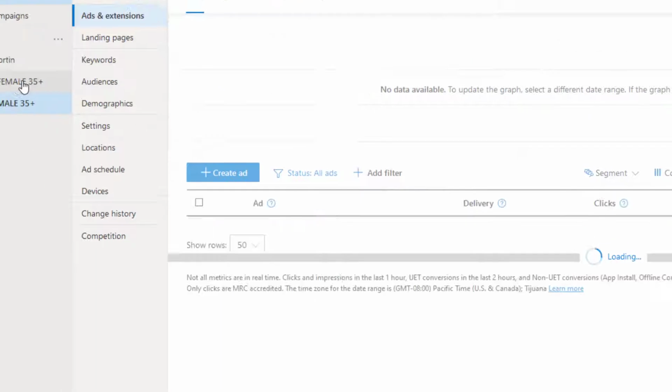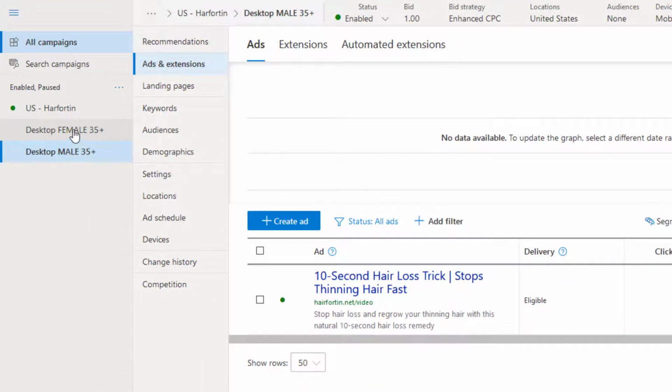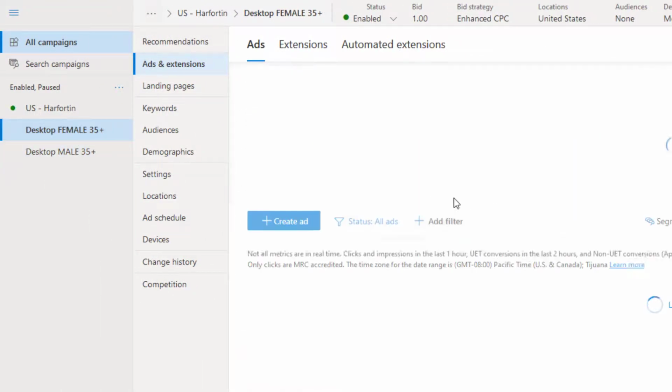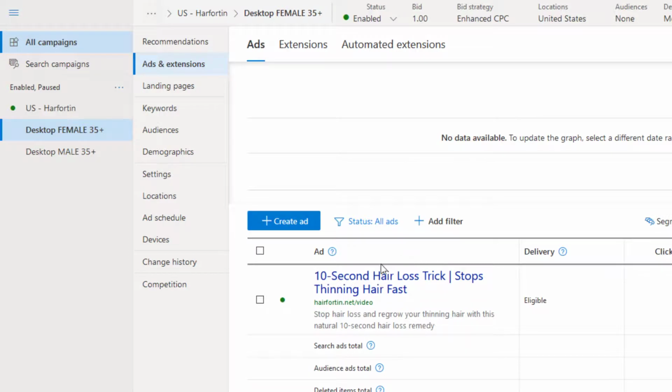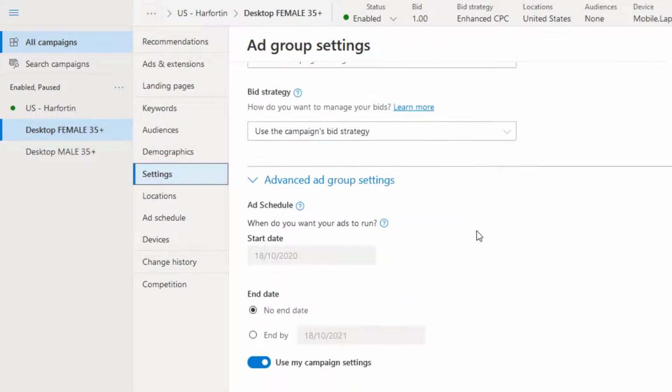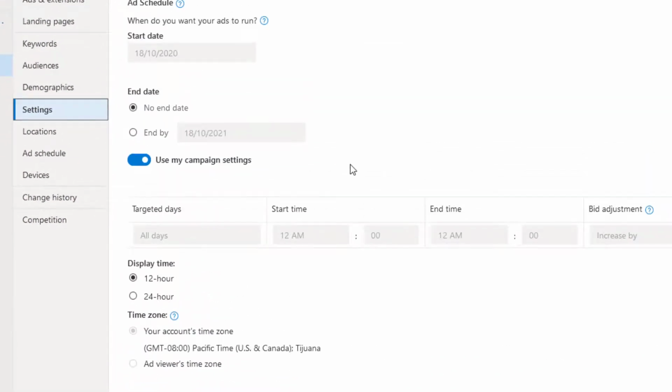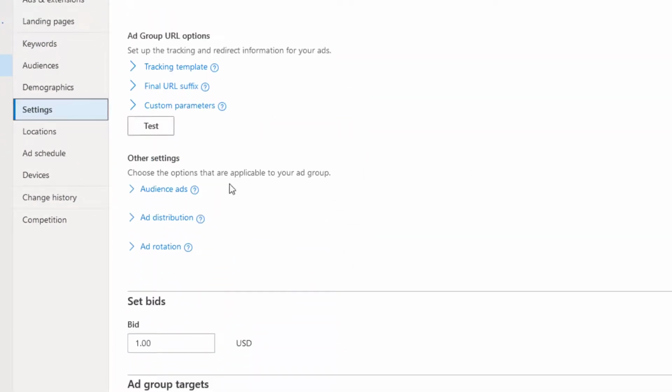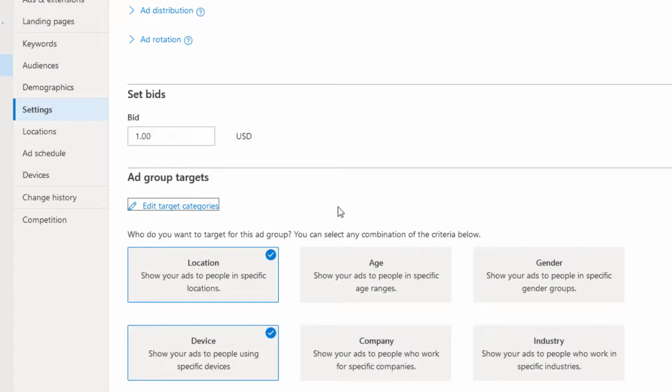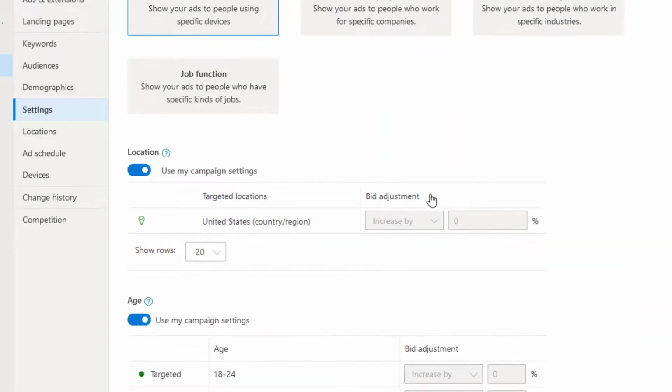And obviously the same thing for this other ad group, desktop female 35 plus. Again, go to settings. So edit, target categories, age, gender.